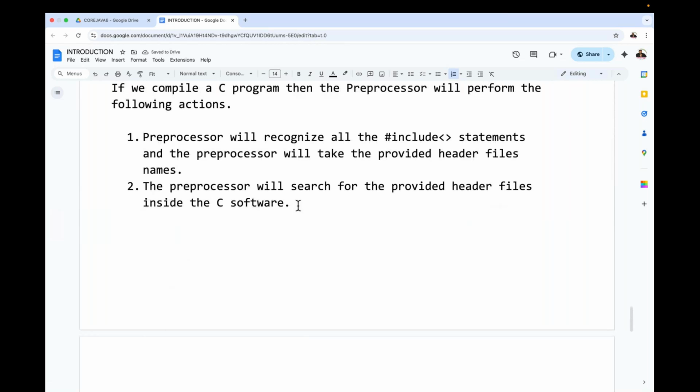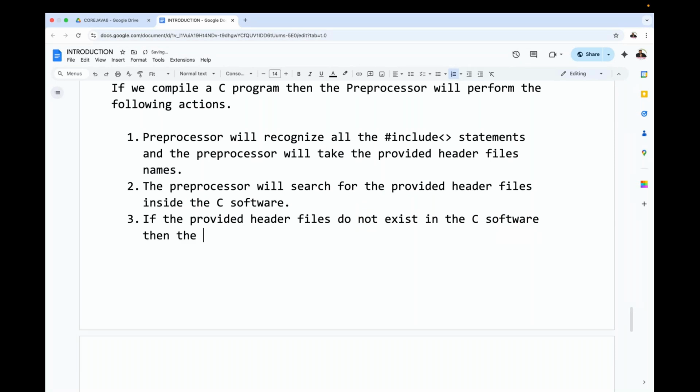That's nice. Right, sir. Now here are two cases. One is, if the provided header files do not exist inside the C software, then definitely the preprocessor will generate an error.